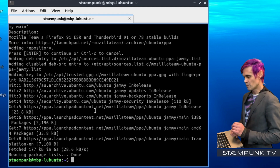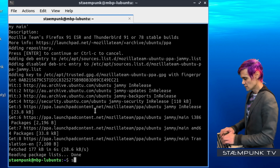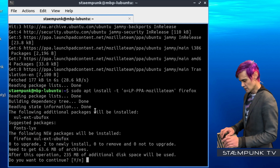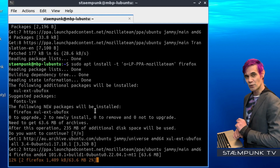And so now I have the PPA added. Now I'll actually install Firefox. So to do that, run the command sudo apt install -t space apostrophe (o) equals capital LP capital PPA Mozilla Team, and this is lowercase, apostrophe, then space, and then type in firefox. Press enter to continue. And so I'll speed up this portion of the video and rejoin you as soon as it's completed.